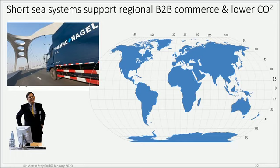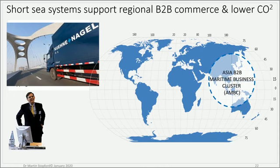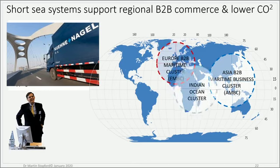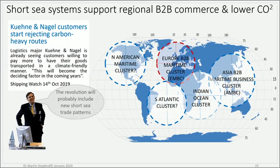And this moves me on to the short sea systems, because I think that part of the maturing of sea trade after 50 years of headlong globalization is that we are moving towards local maritime clusters. And the focus of trade, these are all big enough areas to support their own economic integration. So perhaps as we move into the next 50 years, we'll be focusing much more on developing trade within these regions rather than bringing everything from Asia to Europe, Asia to America and back again.